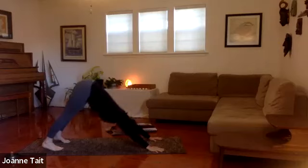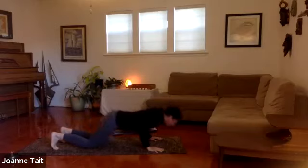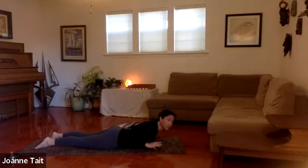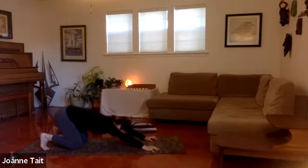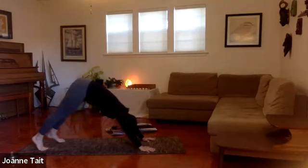Excellent, we're gonna flow again. So activate your muscles as you reach, flow into a plank pose. Good, drop your knees, engage your core, chest down. Slide into a cobra, open the heart. Feet are glued. You might play with lifting the hands to make sure you're using your back here. It's an option. Good, release down. We're gonna tuck the toes, and this time we're gonna push back into child's pose to stretch our feet a little bit. Push back. Inhale to all fours, and then come up downward dog.